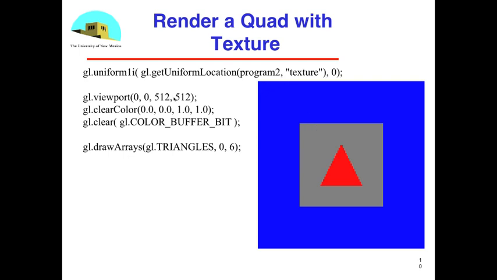Now what is it? It is a 512 by 512 image here. I cleared this frame buffer. Now inside of it, I have this smaller image, which is the image of the rectangle. So here's the background that I cleared to blue. Here's the rectangle that I rendered given the coordinates of that rectangle. So it's half the size here.